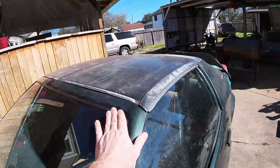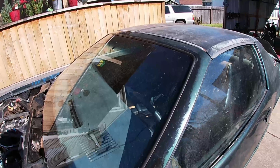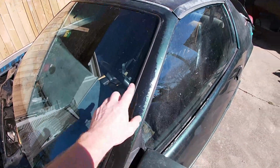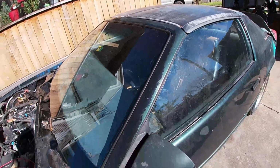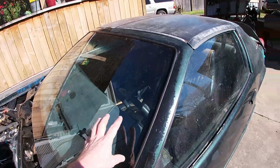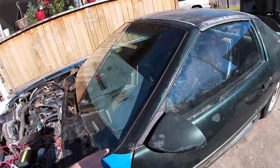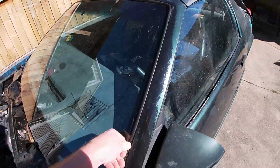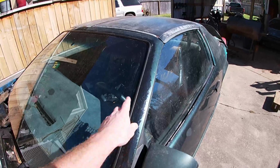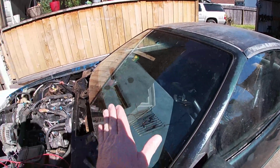The window trim was the fun part. I did not realize that we probably should have put the window trim on around the window first. It probably would have helped a lot more. It may have made it a little more of a pain in the butt to get the window set in place. But I was able to work it in on this side, not 100%, get it up around, but then that shoved the whole window over that way.